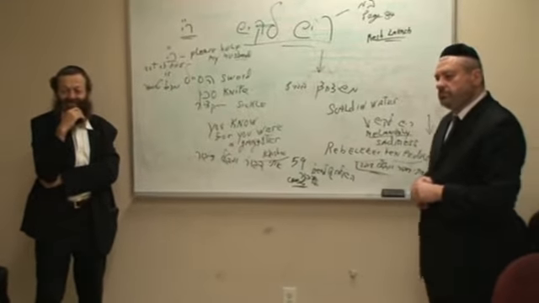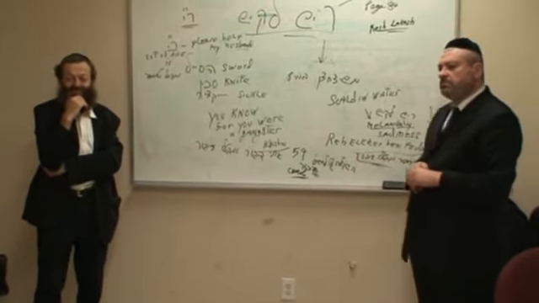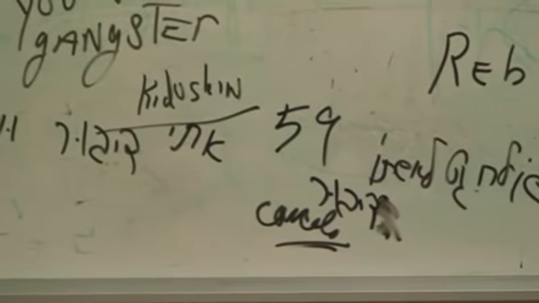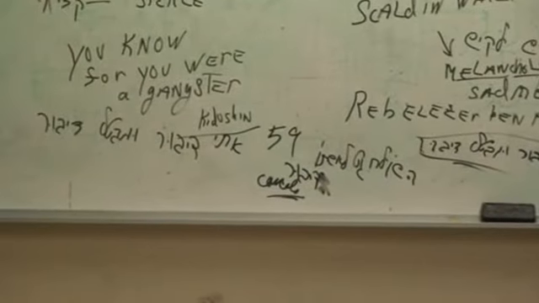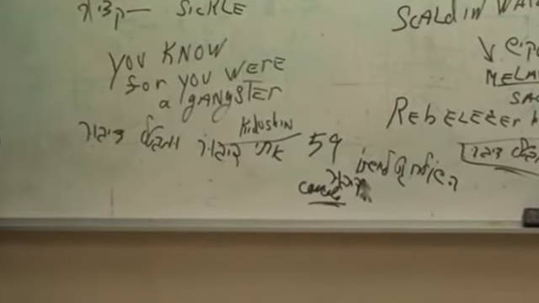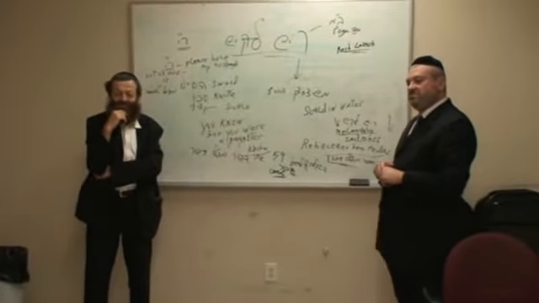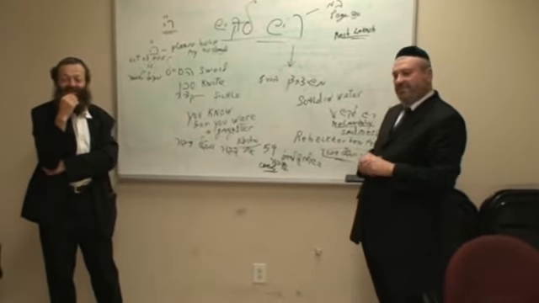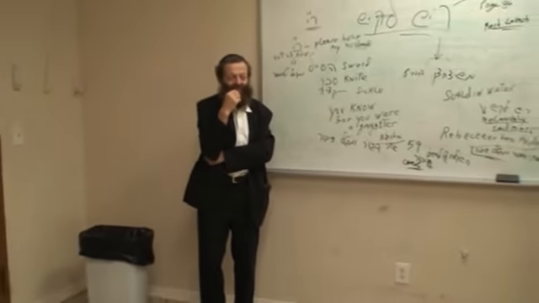We have time for one more, because you have many, many arguments with Resh Lakish. And one famous one happens to be in Kiddushin, page 59. And you said during the daf on the bottom of the board: Shaleiach get le'ishto. Unfortunately, there's a guy who has his wife in Russia, and he says I've had it with her. So before she's going to come to America, he sends her a get. Then he calls up on the phone and catches the shaleiach and tells the shaleiach: Now don't give the get. I changed my mind.